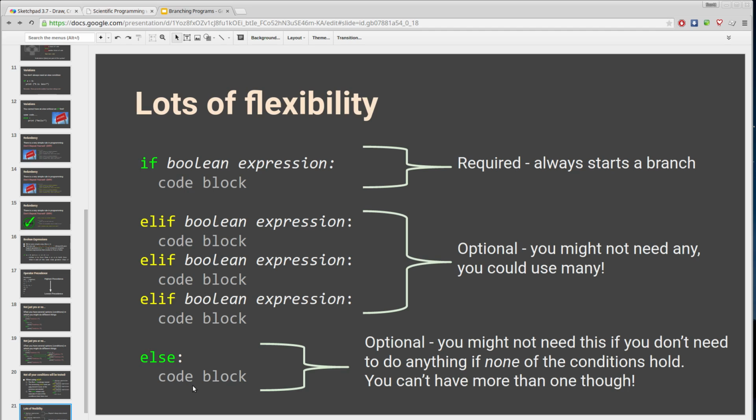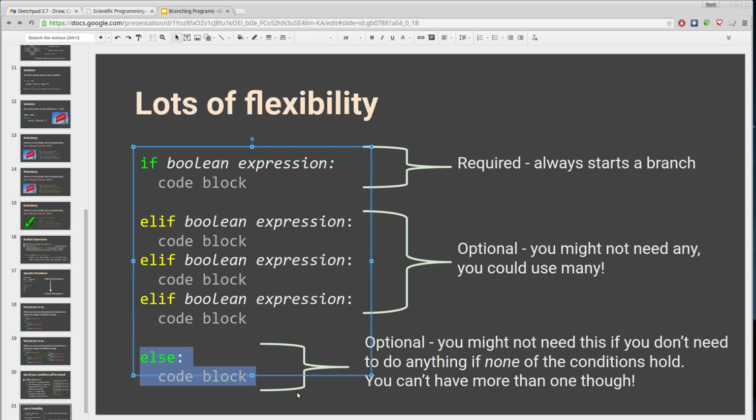And then you can end. Once you have the else clause, that's the end of the branch. This code block is going to execute if none of these hold; it captures all the rest of the possibilities. It again is optional. If you don't have something to do if none of the conditions hold, then you don't need an else clause. But you can only have at most one, and it always appears at the end. So it's always the if statement followed by any number of else ifs, or 0, and it always ends with an else or just with nothing. It can end with an else if with nothing followed by it as well.